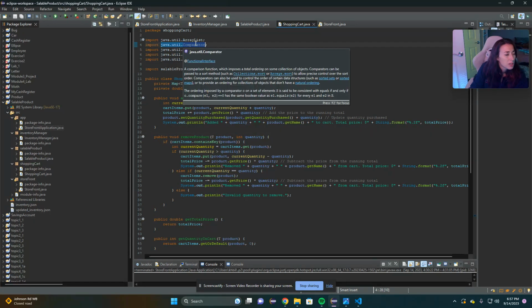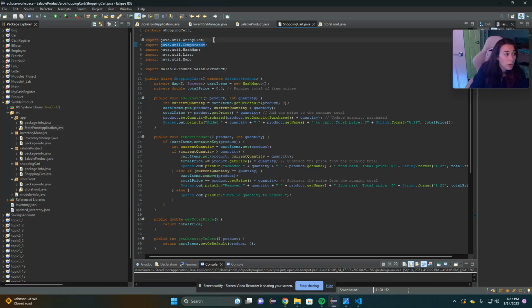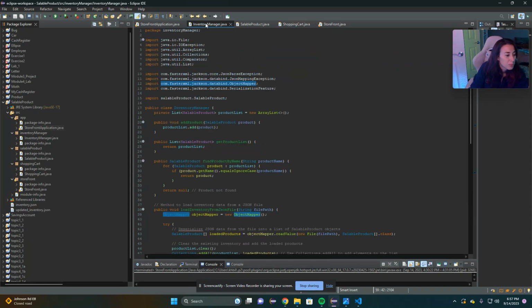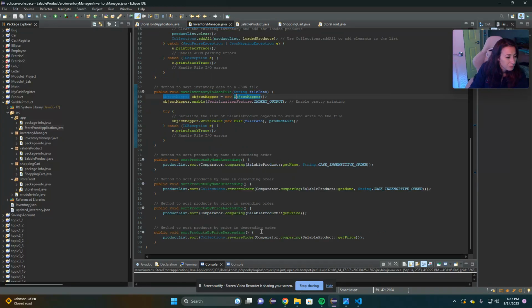I also found this comparator. It's up there with collections. It uses arrays and it compares items, so that way I could sort them more easily. That was another thing on our list to do, display them in a particular order.